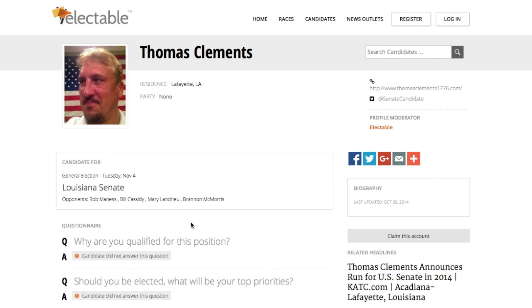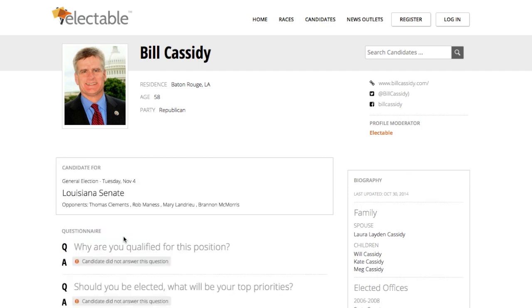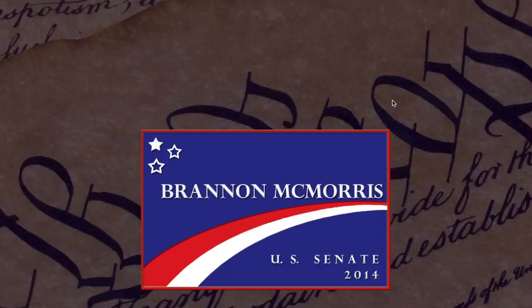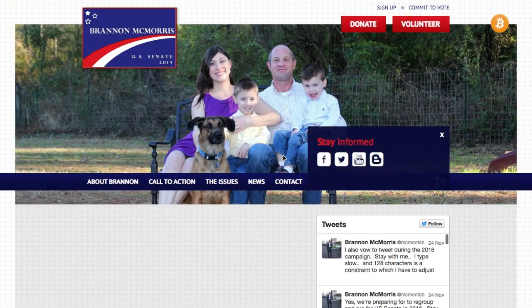This technology provides under-resourced newsrooms a way to connect voters with information from local candidates. The idea is to invite candidates to join the Electable network. Once a candidate creates a profile, they can write a bio that journalists can then use to compare with other candidates. You can ask questions to the candidates so they can log in and fill out their own responses. On the user side, it's really easy to see those answers side by side and also go into a candidate's page and see all their responses to all the questions.